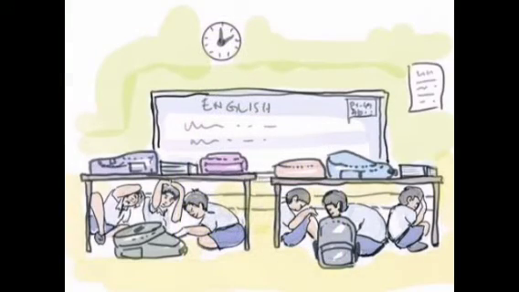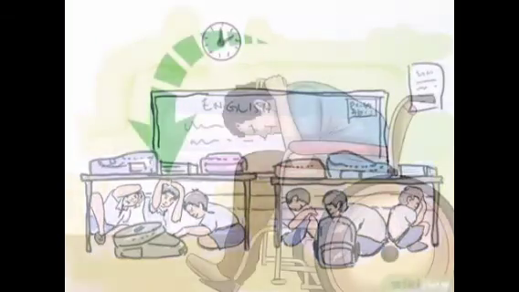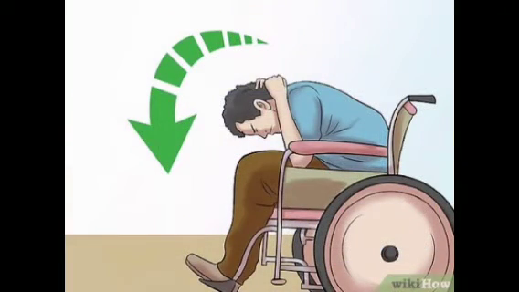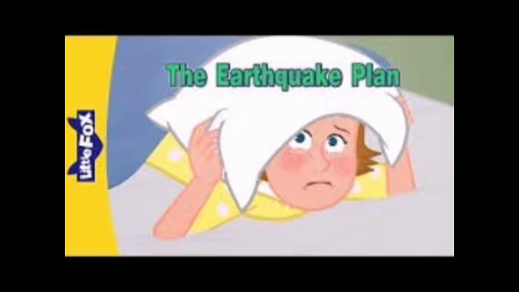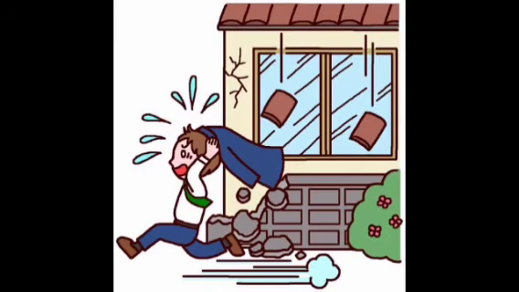Now, how do you save yourself during an earthquake? If the earthquake happens, do not panic. Get under a support like a study table. If you are in a wheelchair, lock your wheelchair, protect your head with your hands and squat down. If you are on your bed, you need not get up and run away. Take your pillow and put it over your head so that your head is safe. And whenever you are very close to an electric pole or furniture, you should run away from there to a very safe place.